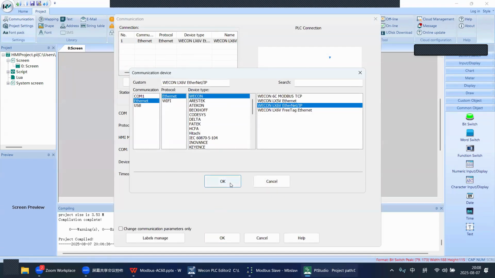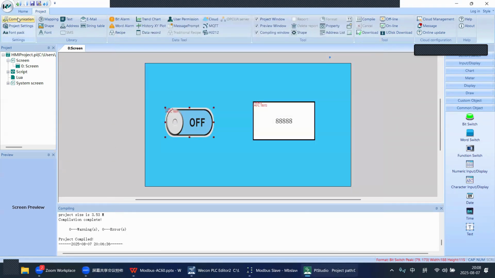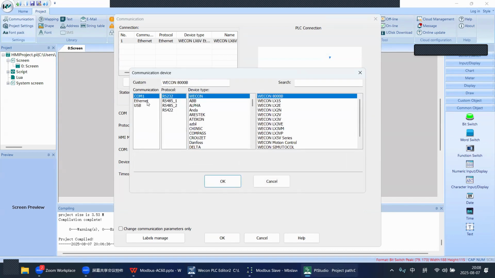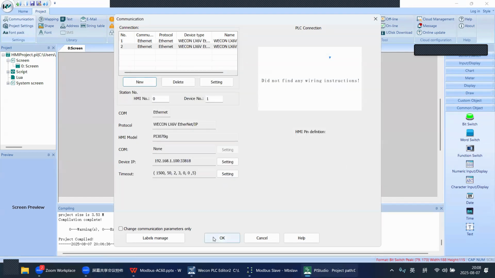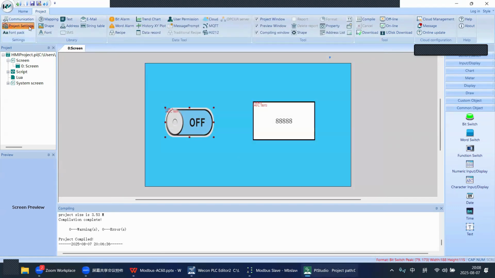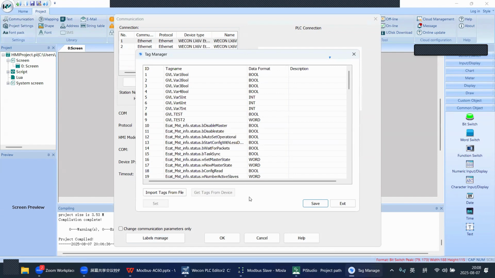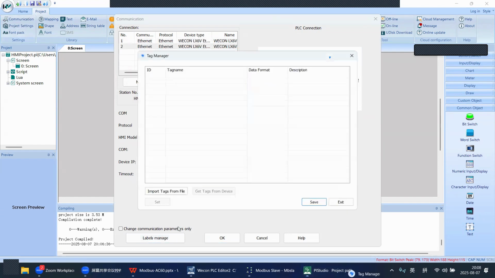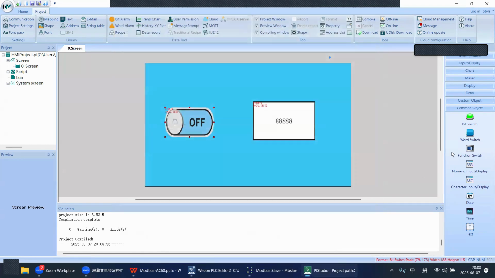Sometimes some customers just create a new communication for 6V, but they cannot see the X point, Y point, and the M point.